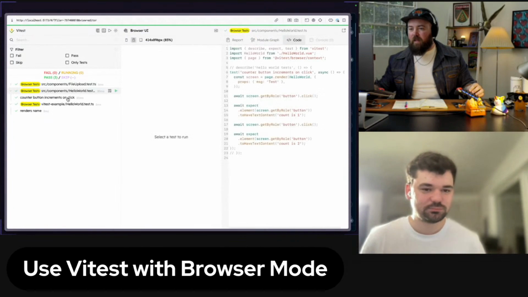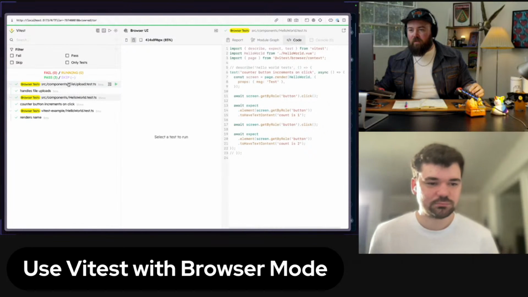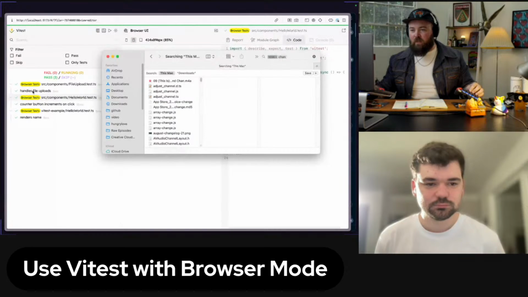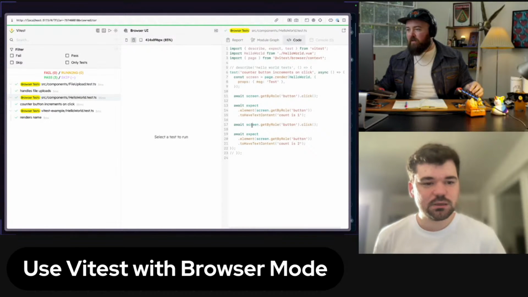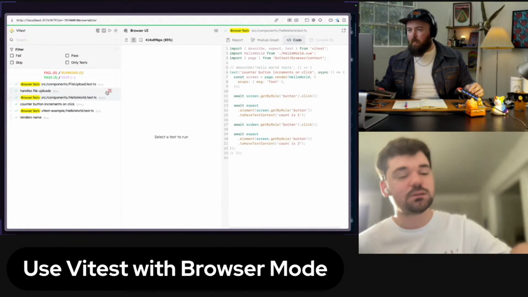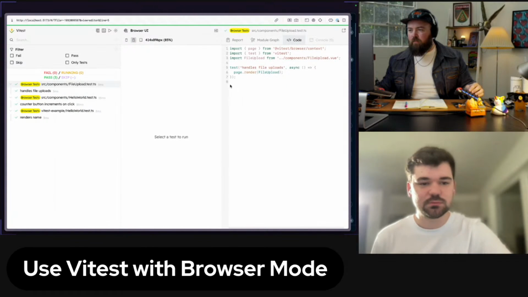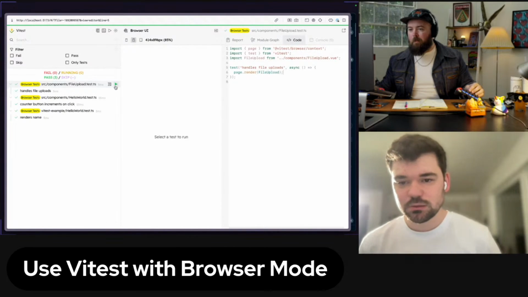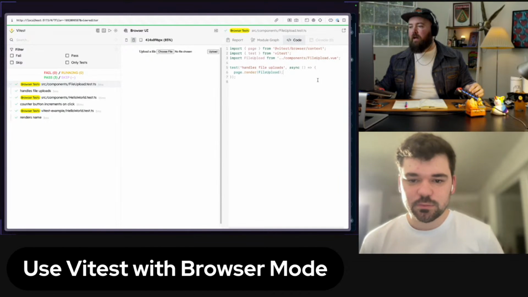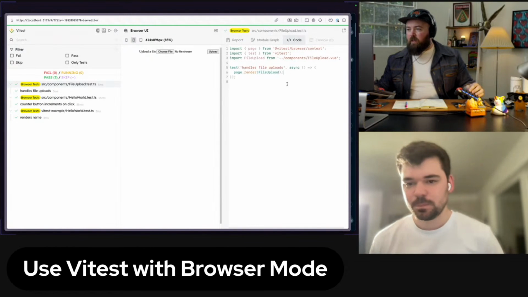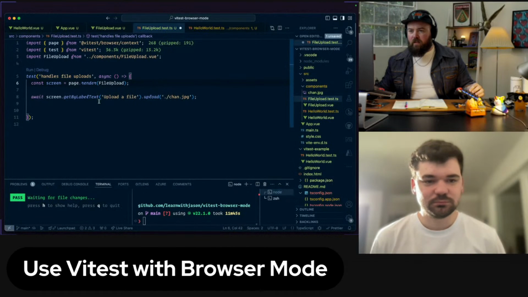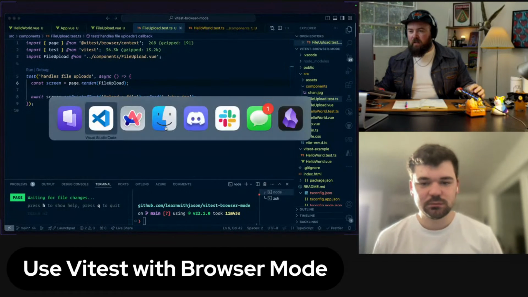All right, so then we got these. We got our file upload. It handles file uploads, and currently it's not actually doing anything. So over here we've got our code. Since this is the first test that runs, it doesn't keep the state. If you run it again, it will show you the state of the component. So there we go. So we are rendering, and then I think I got partway through this. Let me actually save this, and then let's head back out here.